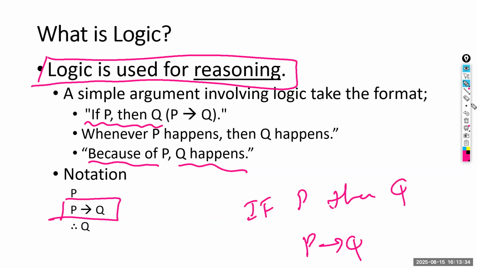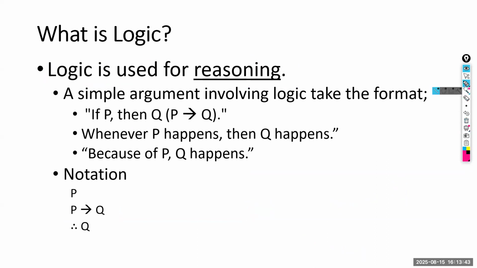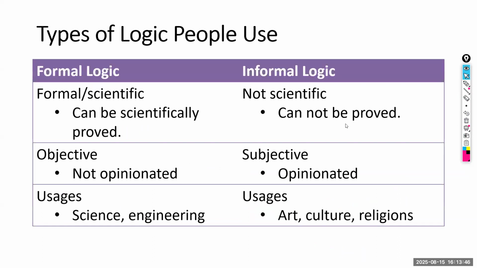Before we start learning logic gates and so on, if you don't know what logic is, you are very helpless. So remember, logic is used to reason out. Different people use different reasoning systems. But what we learn is formal logic, which is part of formal science, just like maths and computer science. So formal science is formal and scientific. We can prove, we can provide evidence.